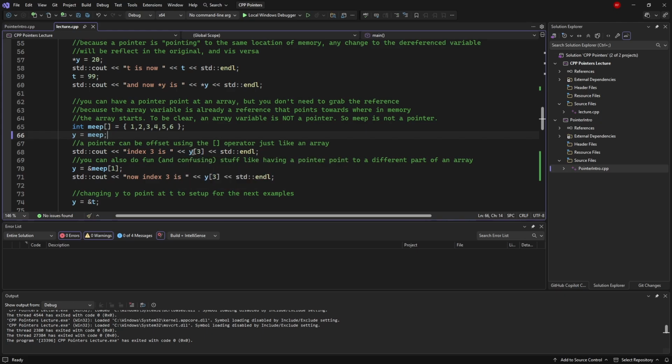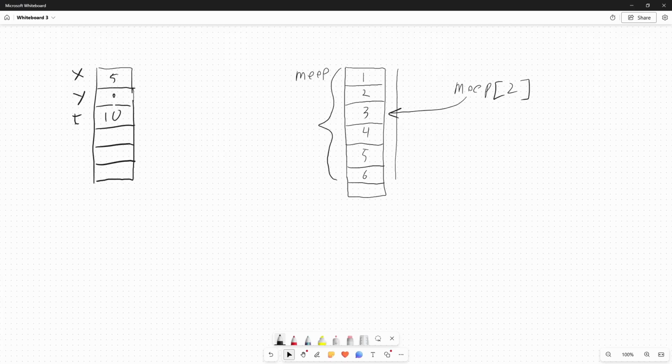So if I say print out y of 3, if we come back here to the whiteboard, by saying y is pointing to meep, I am saying y is pointing to this location. And then if I say y of 3, just like an array, I am pointing here. I am going to offset by 3 ints because y knows that it's an int.